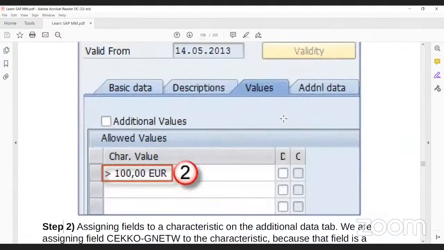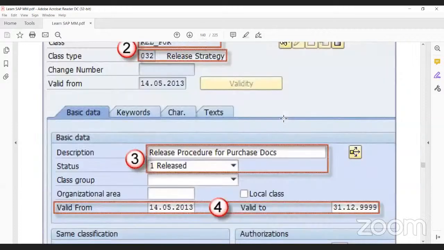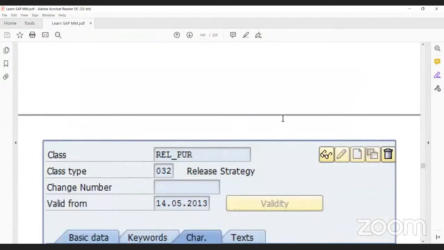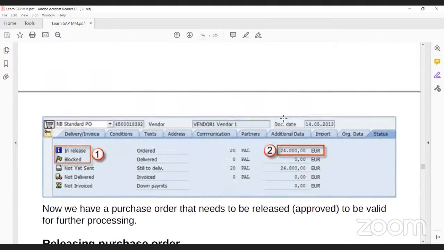This is being set by your company, by your controller. You tell the financial team, and they will arrange the SAP consultants to set these values or release strategies where it has to be done. This is not related to the buyer side because we are going through the data for beginners.